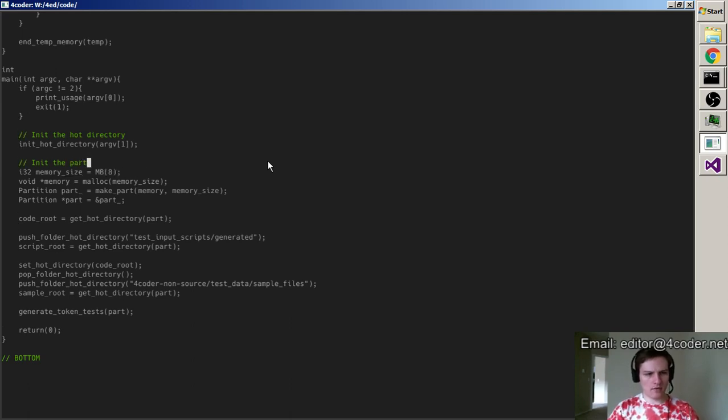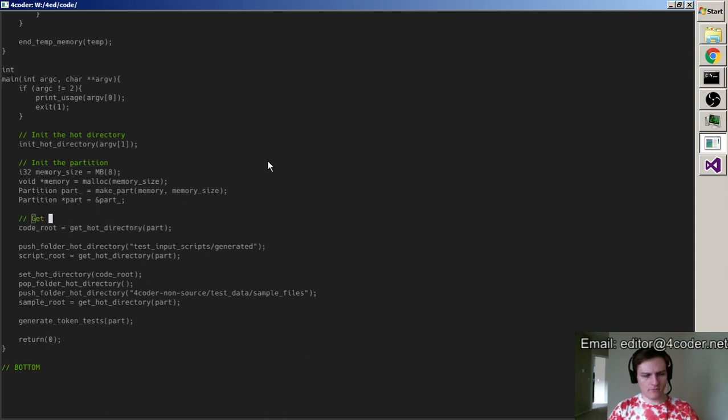Init the partition. Get various root paths. Generate tests. There we go.